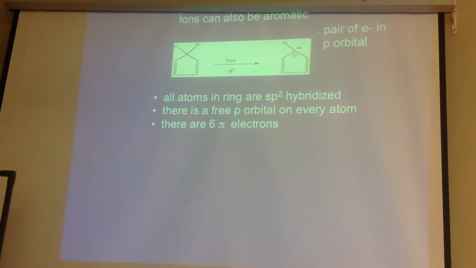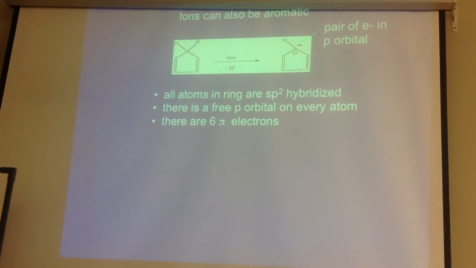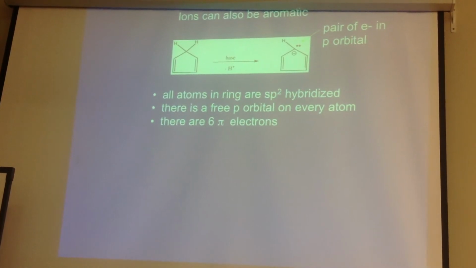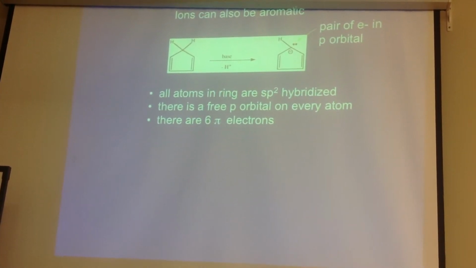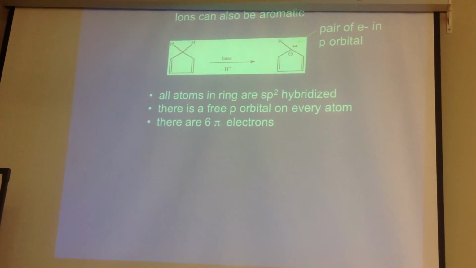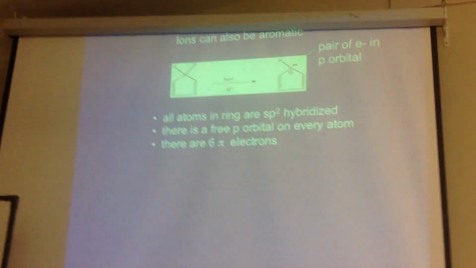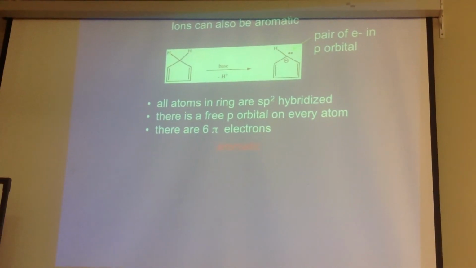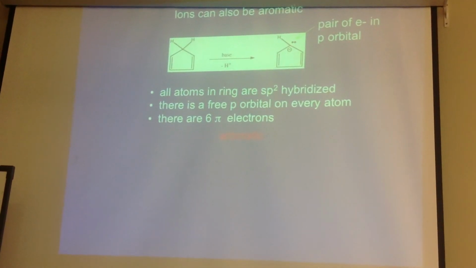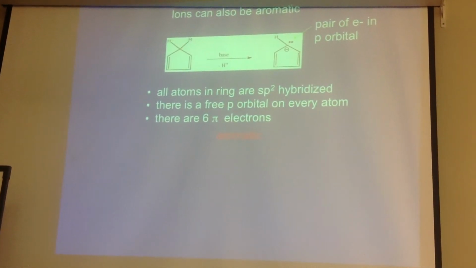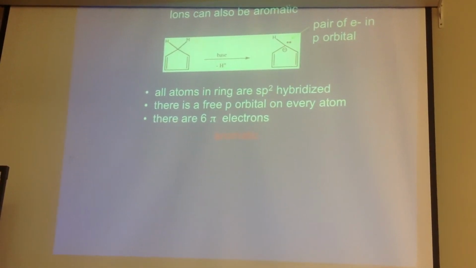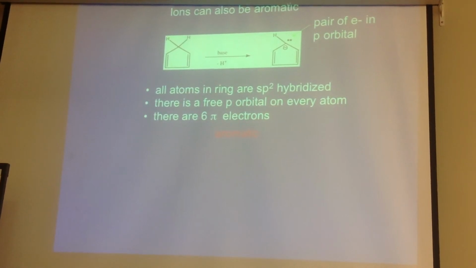If I count up the electrons in my p orbitals, the two double bonds are easy. That's 2, 4. I just force that lone pair to go into a p orbital, not into an sp2. So that's 2, 4, 6. That gives it 6 pi electrons in the pi system. And what that means is closed shell. It meets 4n plus 2. The anion is aromatic. And that's why it's so easy to make. It's really, really stable. And I couldn't have had this discussion if I had not forced that carbon to be sp2.